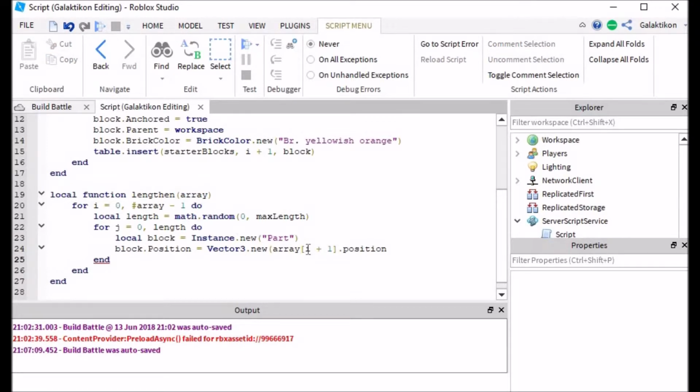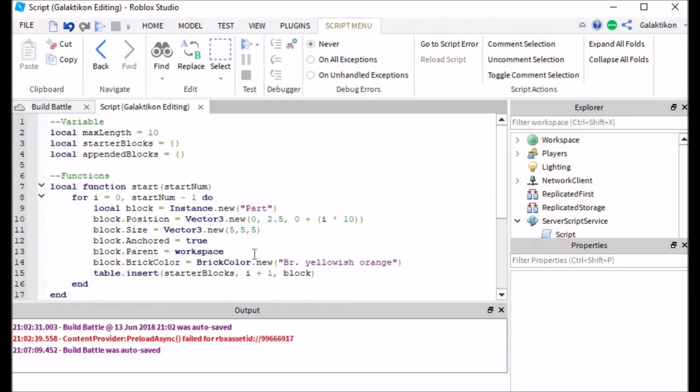So when I say that I want I plus 1, whatever this I is from the for loop up here, I want to look one number past it. So when this is 0, I want to look at the first index in array. So it's going to give me the first block that was placed in there.